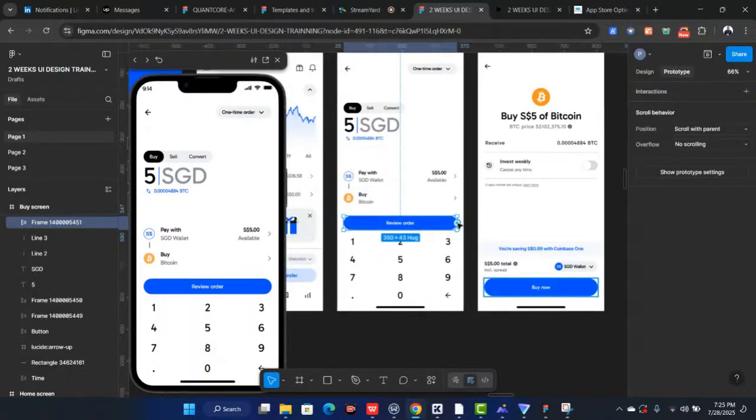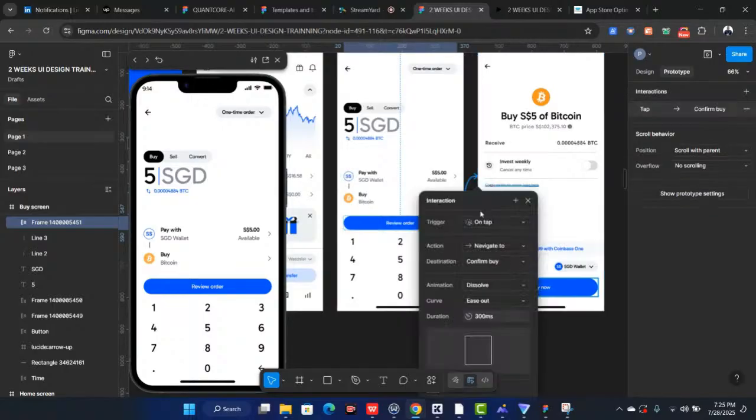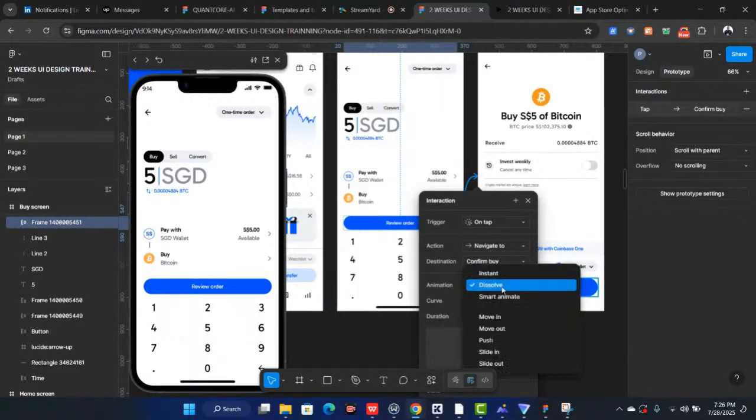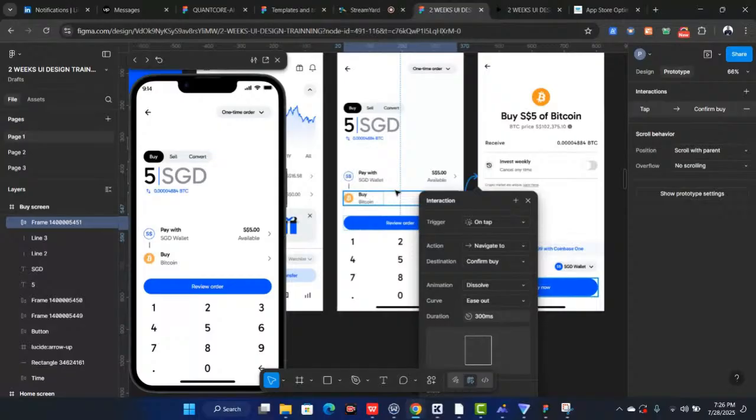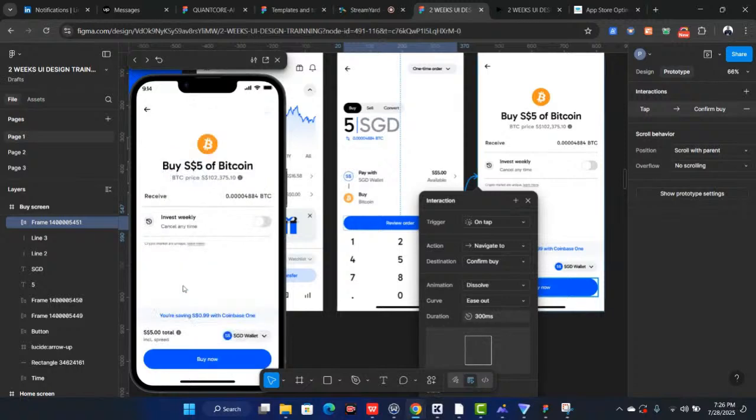I'll click on the review button, click on the node, drag it to this screen, and the trigger is on tap, dissolve, ease out. So if you select either dissolve, instant, or smart animate, I'm using dissolve for this, it's going to keep repeating your previous trigger until you change it, right? So I think dissolve is cool for me. So I'll click on review.